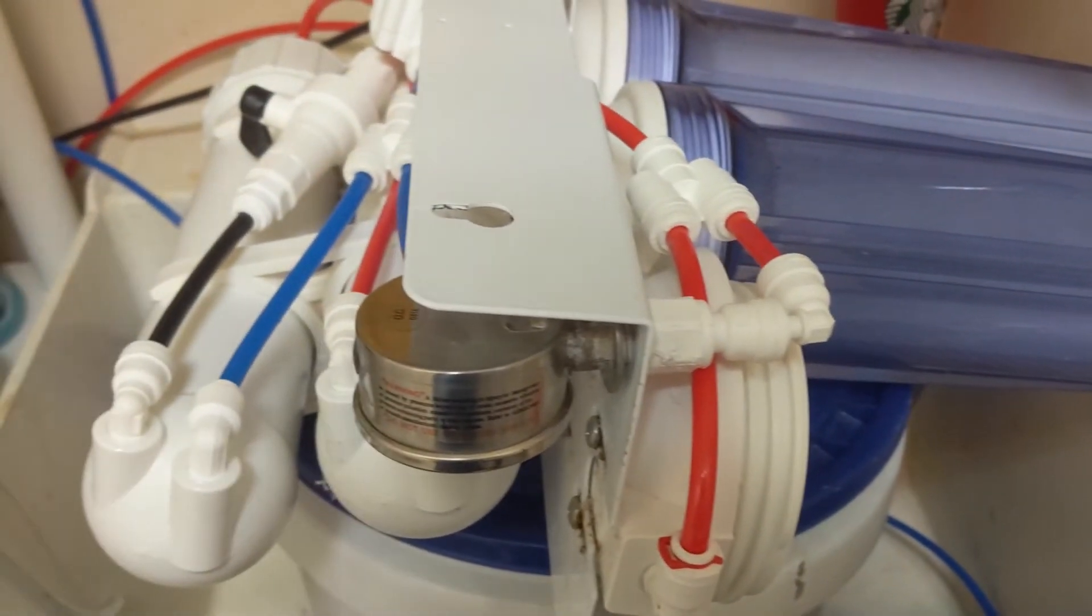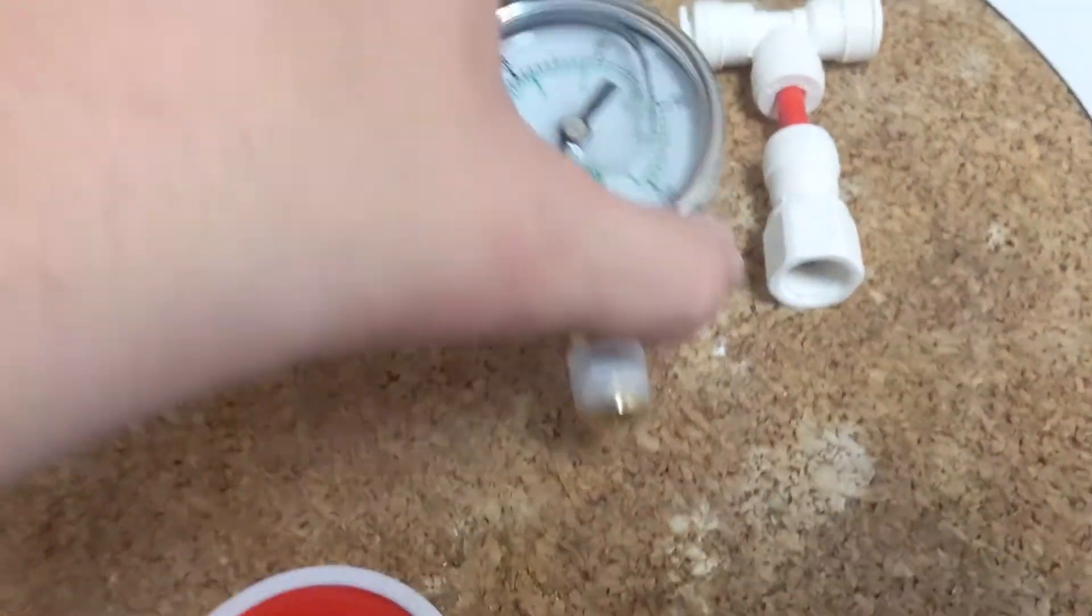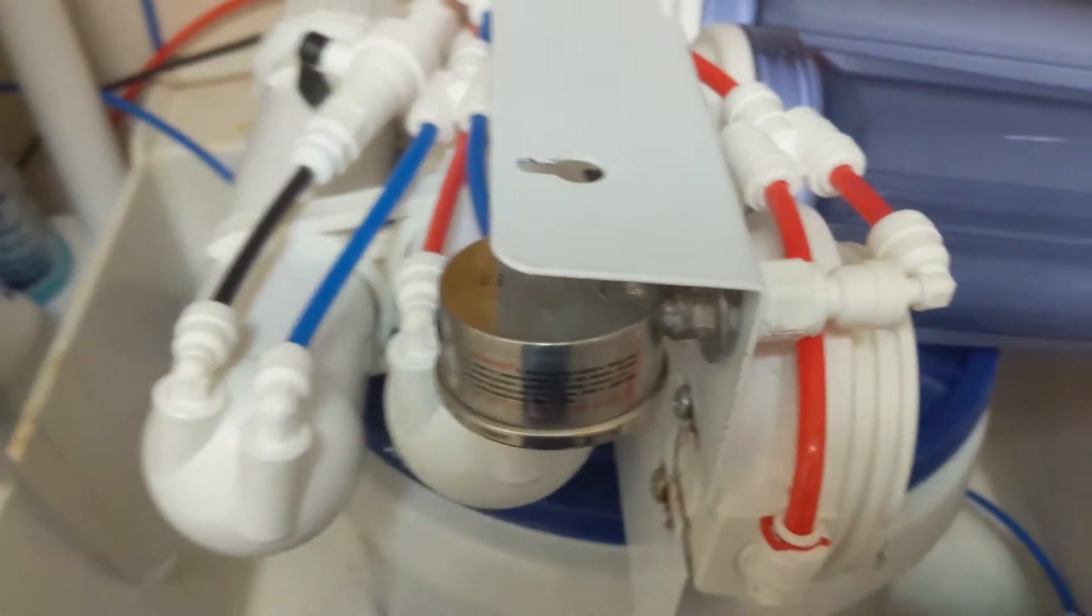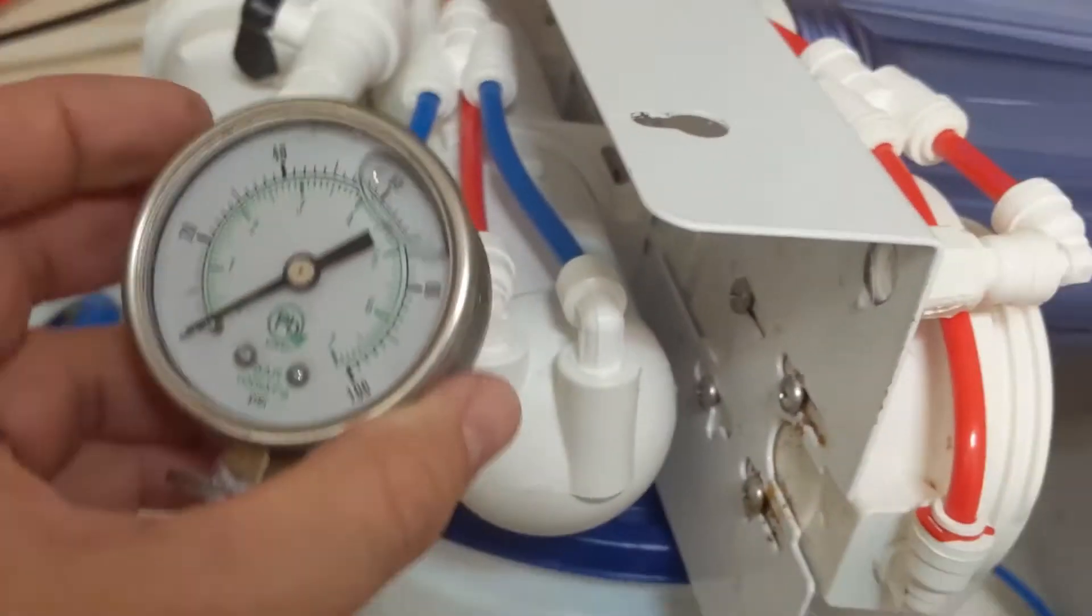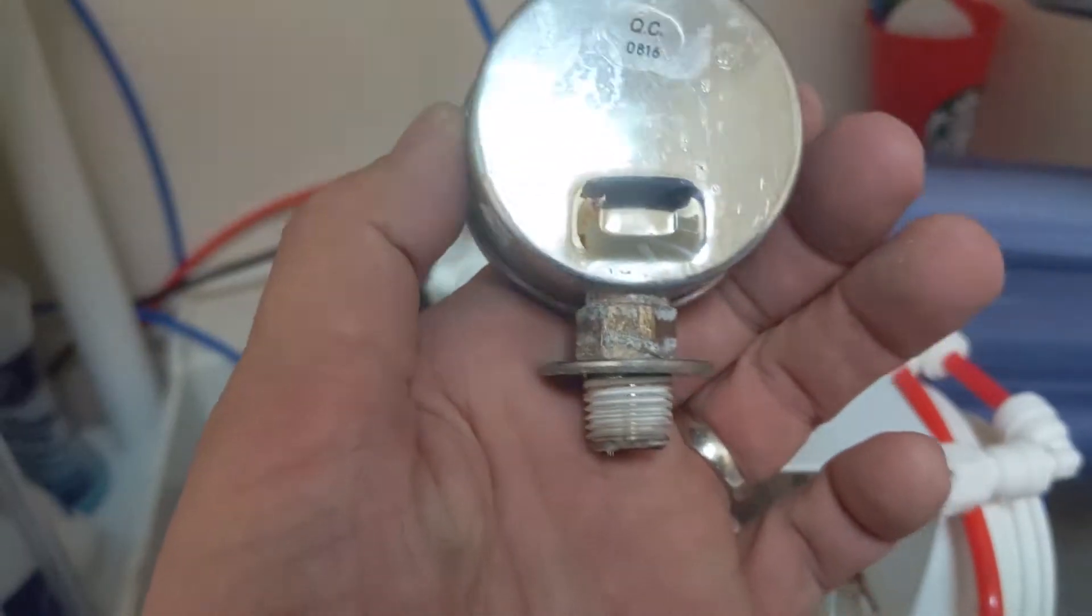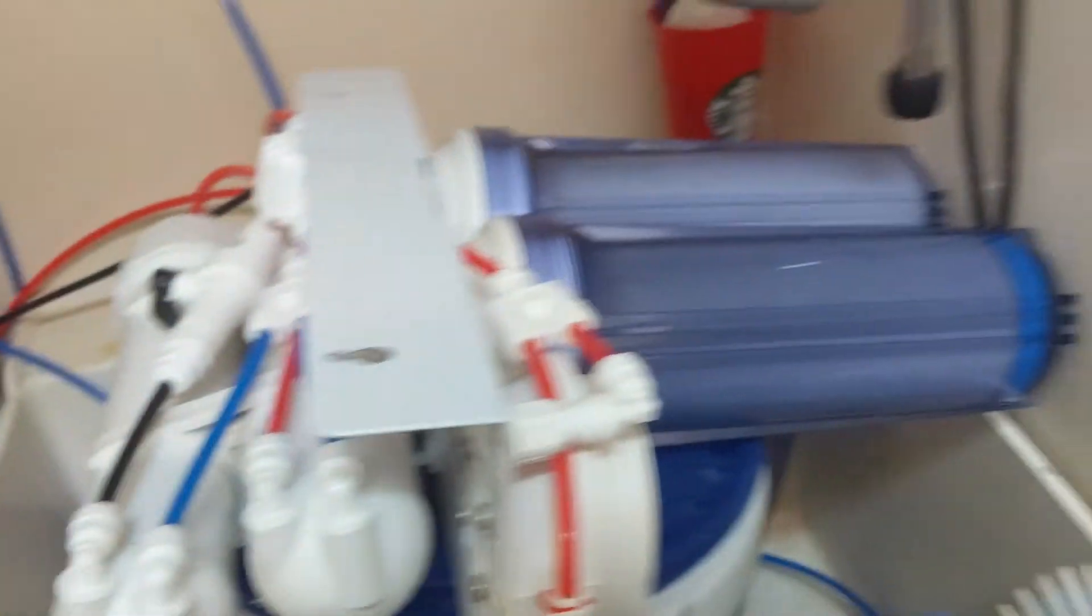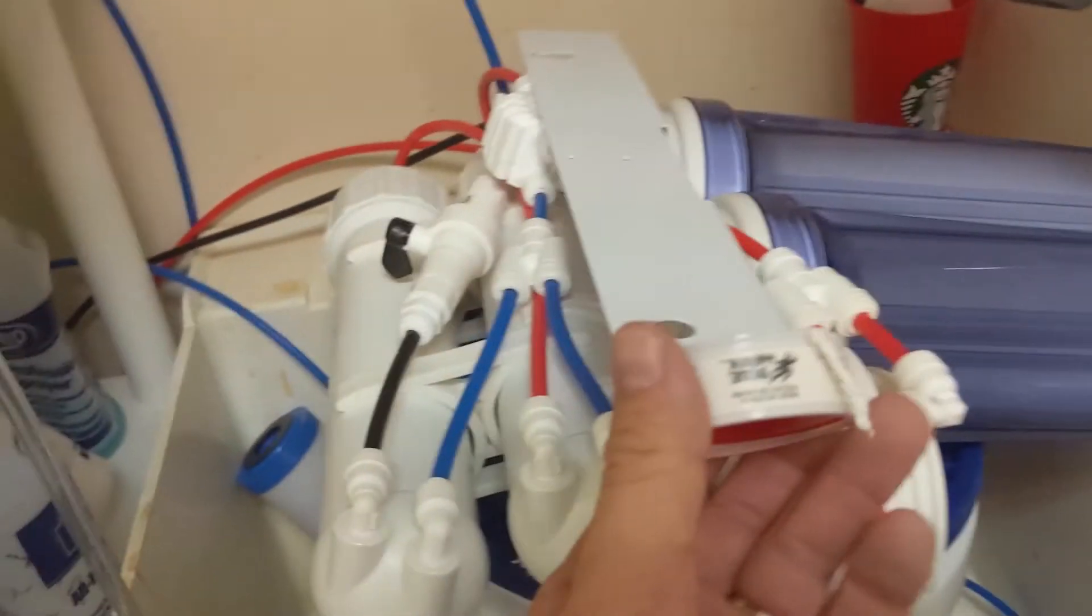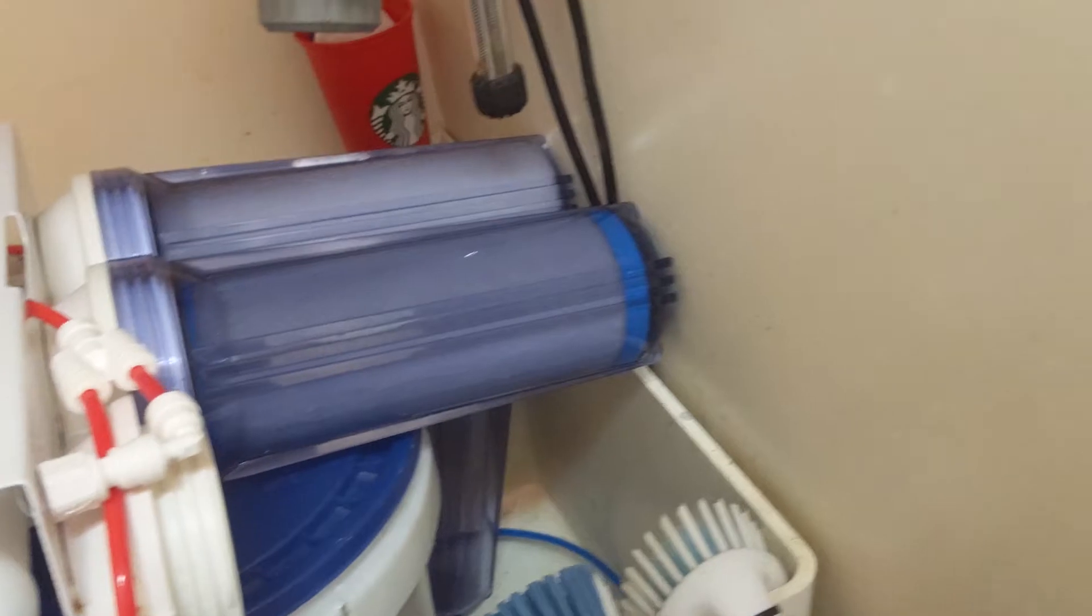So again, all I did was remove the gauge from the new kit, unscrewing it from the old one, and then I'll put that gauge back on. So I have the old one off that was not reading any PSI. You can see they have some plumber's tape on it, which I also have for my new meter.